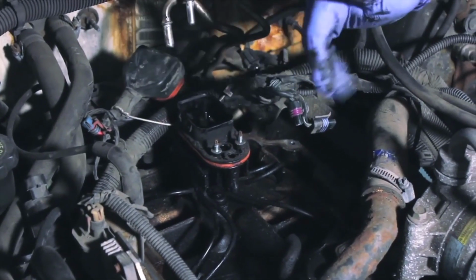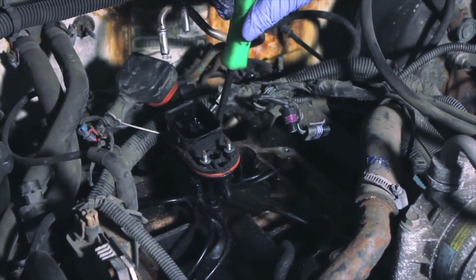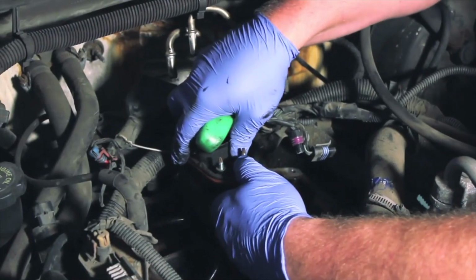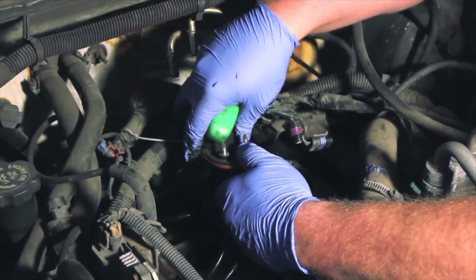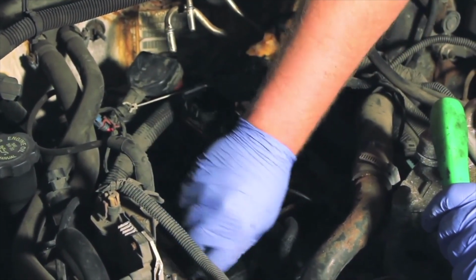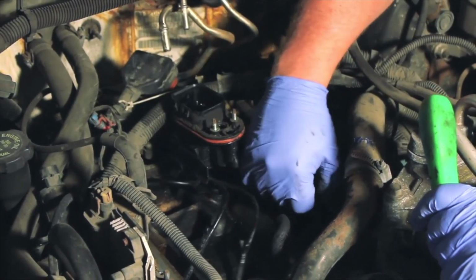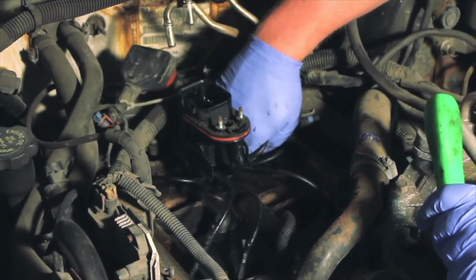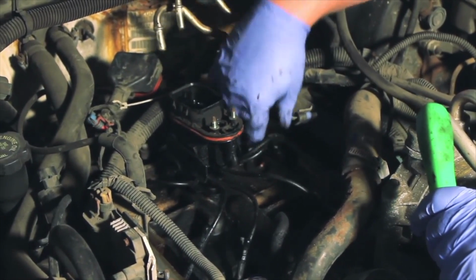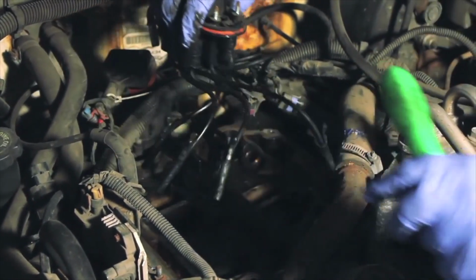Alright, now let's remove the old injector unit. First we're going to take just a small pry bar or screwdriver, and there's a couple retainer clips holding the main body in place. So we gently pry against it, pop those clips out. Once we get the complete unit loose, now we can remove the poppet tubes. We'll work our way around, gently squeezing the retainer tabs. Sometimes you might have to twist it a little bit or wiggle it around a little bit, but they should come out with very little effort. And once everything is released, now it's going to be time to remove the entire unit.